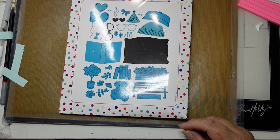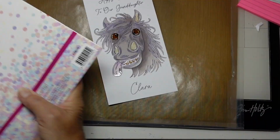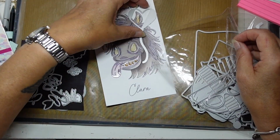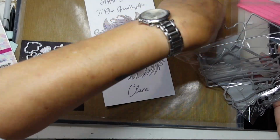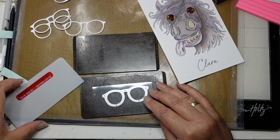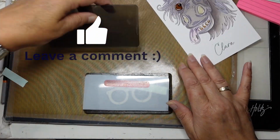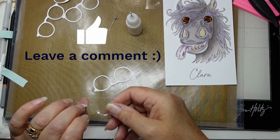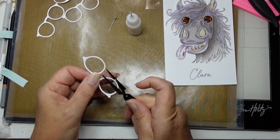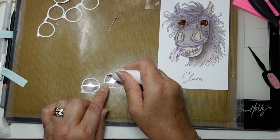Now this set that I'm using now is from Sam again. Just looking, Coco's laid at my feet, so I don't want to drop anything on her. It's the faces ones, and these are the accessories that go with it. So you've got the happy faces and the sad faces, and it doesn't have a name on it, to be fair, but I've got both sets, and these are really, really good.